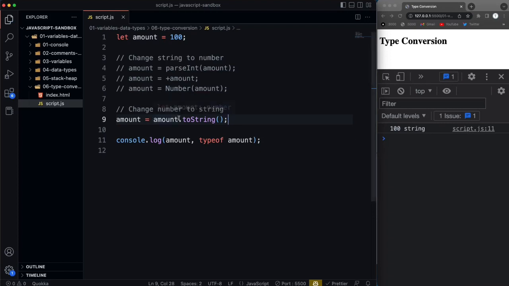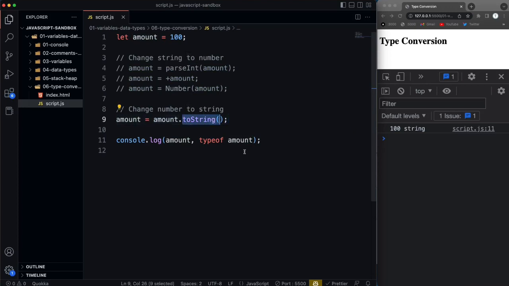Now this actually brings up a question, or it should bring up a question. We know that this right here is a number, which is a primitive type, which means it's not an object. Now methods are properties on objects, so why does this work? This should be a primitive. It doesn't have methods. Well, the answer to that is JavaScript actually creates a temporary wrapper.